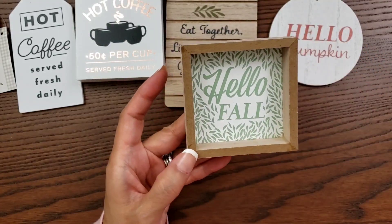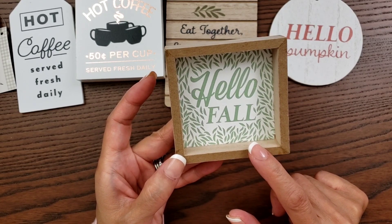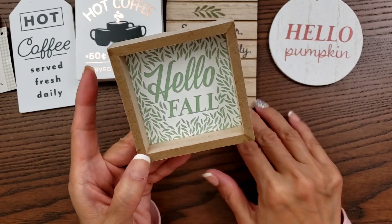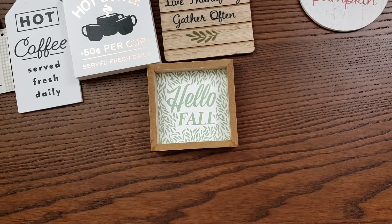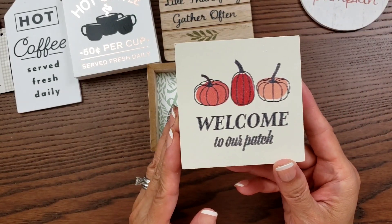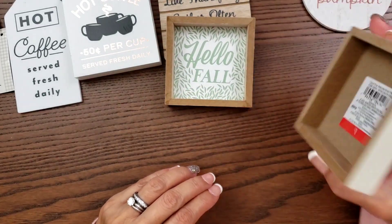I found this one here and I thought the colors would be really fun — it's that sage color. I'm not sure if I'm going to use this for my sister's tiered tray, but I might. She loves farmhouse decor and I think it would look really nice in her kitchen. Then this is the other one I found — it says 'welcome to our patch.' I do have other pumpkins from previous years, so I try not to get too many, but they were only a dollar.